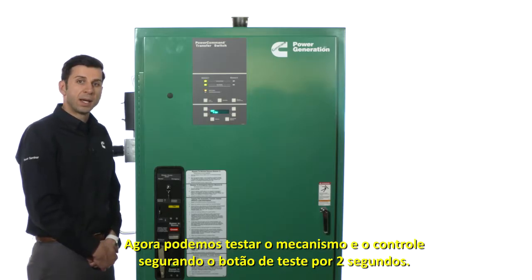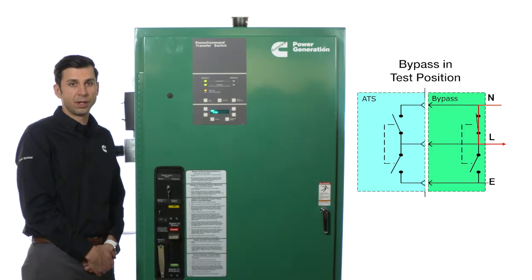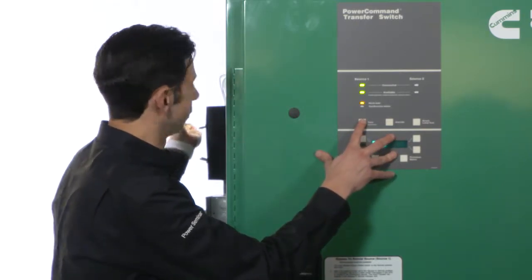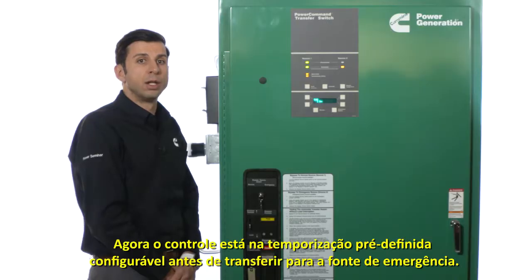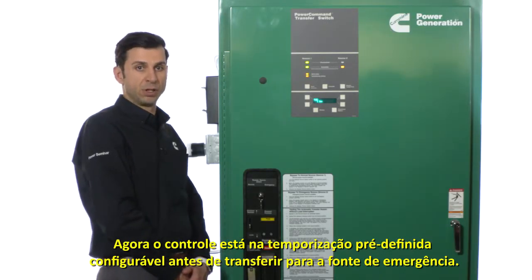Now we can test the mechanism and control by holding the test button for 2 seconds. The generator set starts, and when the power from the generator is acceptable, the automatic transfer switch transfers to the generator set. Now the control is going through configurable preset time delays before transferring to the emergency source.